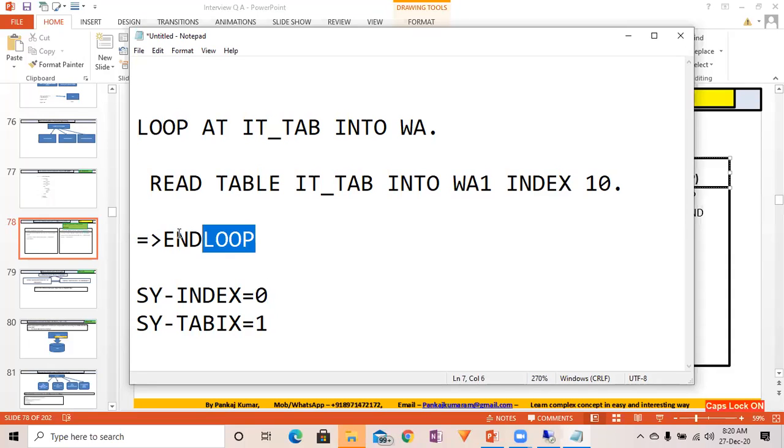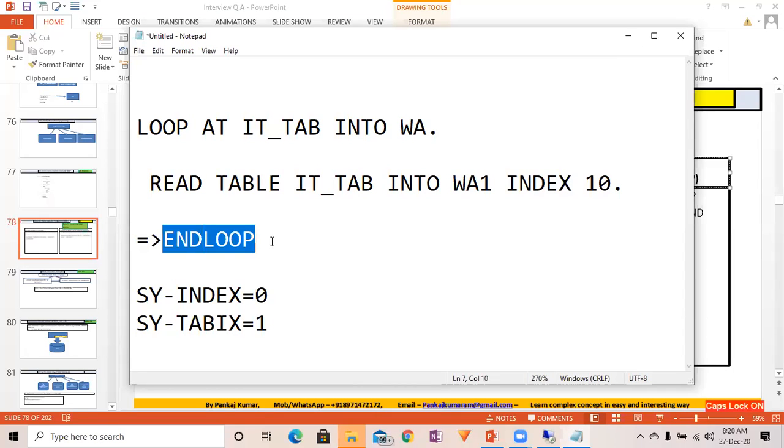This is an iterative statement. This is not a do and end do. This is not a while and end while. Okay, the sy-index will change only when we have do and end do, while and end while. So focus here. In the previous class, I put so much focus, but still you people forgot.